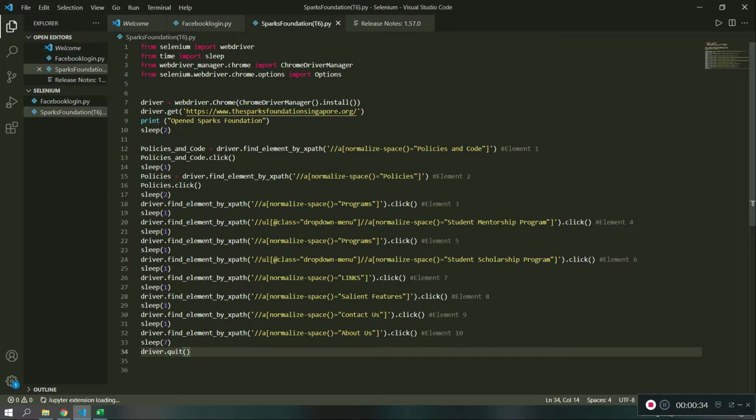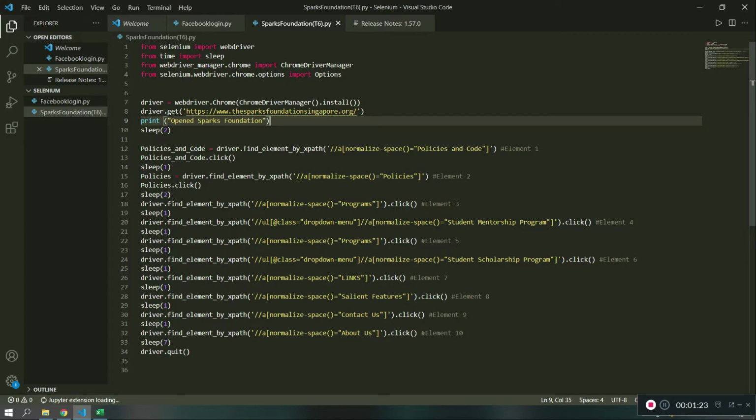First of all, we start by importing the Selenium libraries and the time libraries. The time libraries help us catch up with the lag created during input, and then we import the web driver, which helps us navigate through Chrome. First of all, we make a variable that stores the web driver of Chrome, and then we give a command so that it visits the Sparks Foundation website, and we make the code print Open Sparks Foundation, and then we give it a break of 2 seconds.